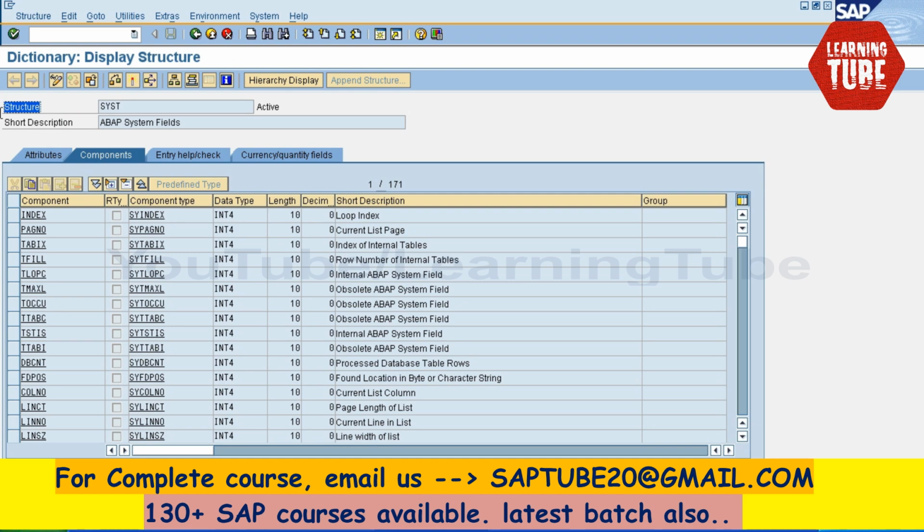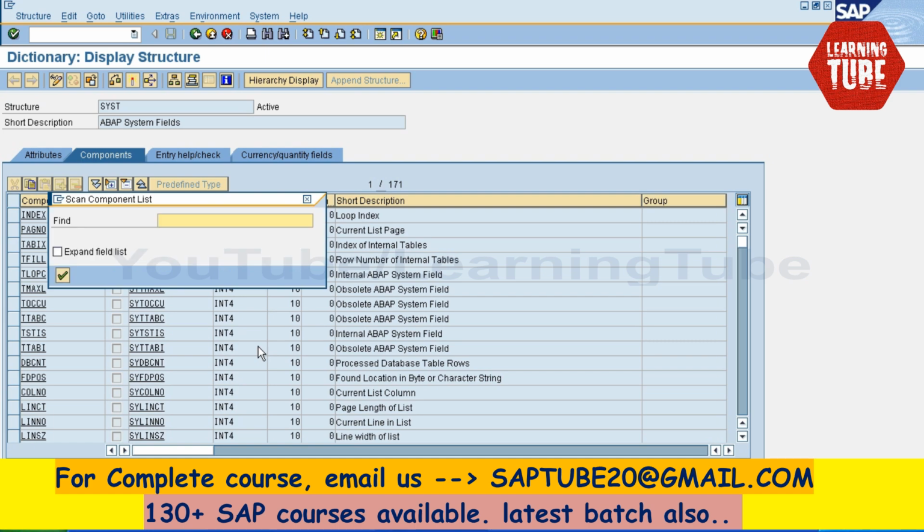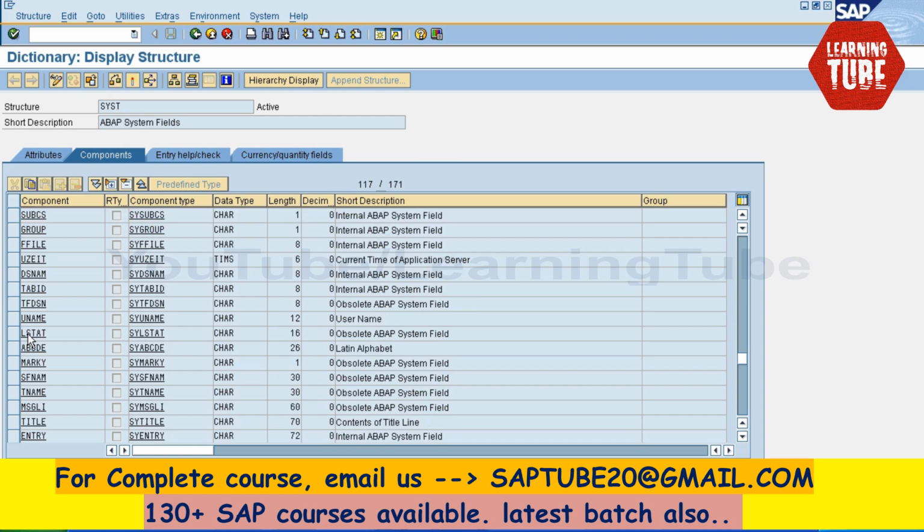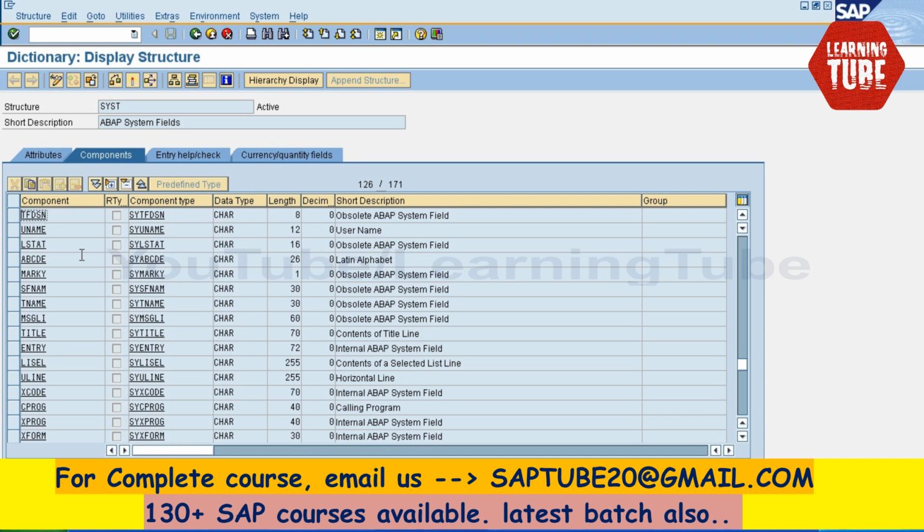This is a structure. If you observe here, this is a structure. So this has all the different system variables. Say for example, I have given sy-datum. Datum is available here. Similarly, if you want to see the T code, you can also see some different variables here.